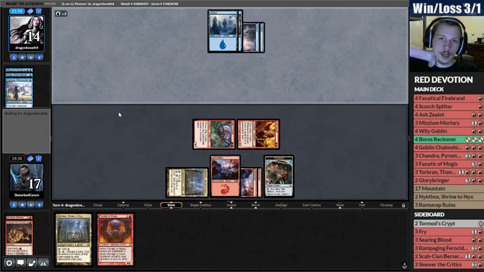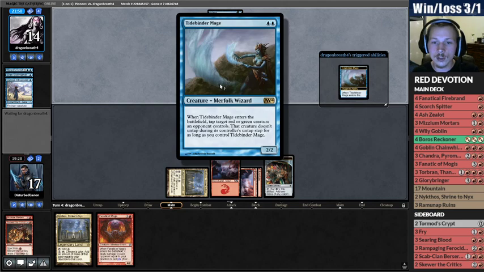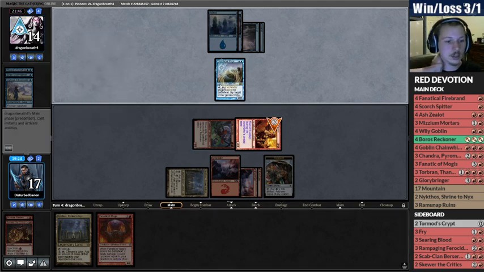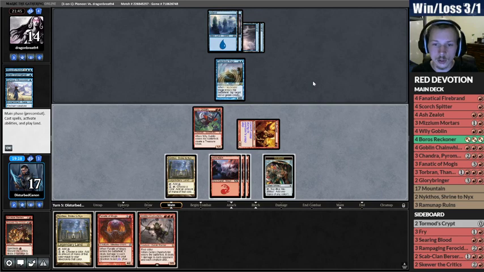They play an island and Tidebinder Mage. I haven't seen that card in forever. I haven't seen that card since it was legal in Standard. Yep. So they lock down our Ash Zealot. Alright. Fortunately, it does not have Pro Blue. It's just a Frost effect.